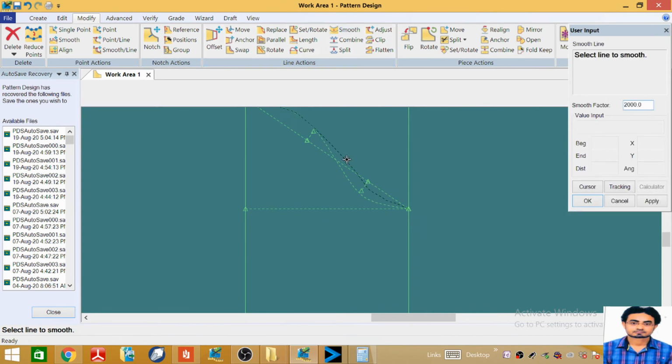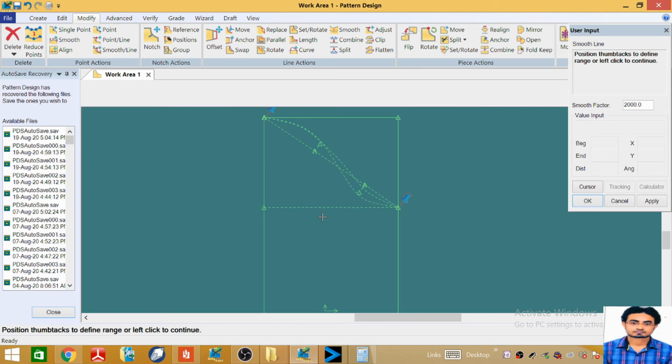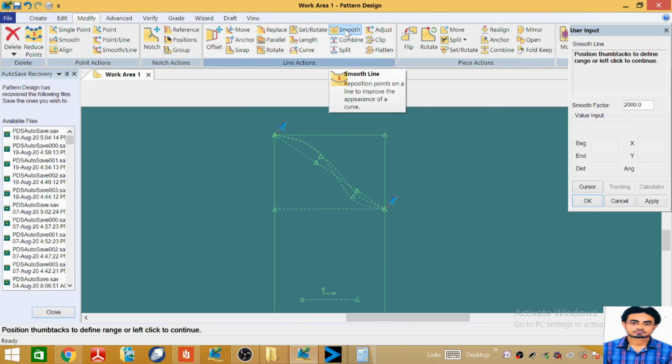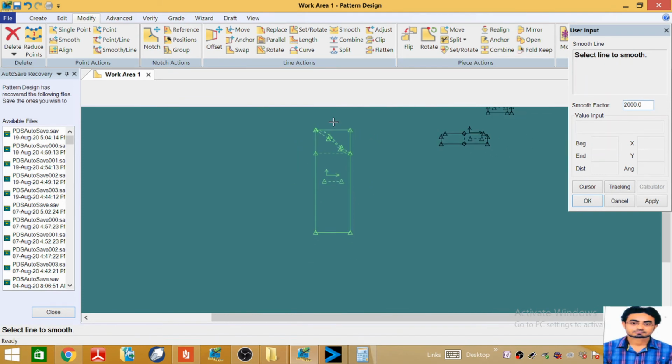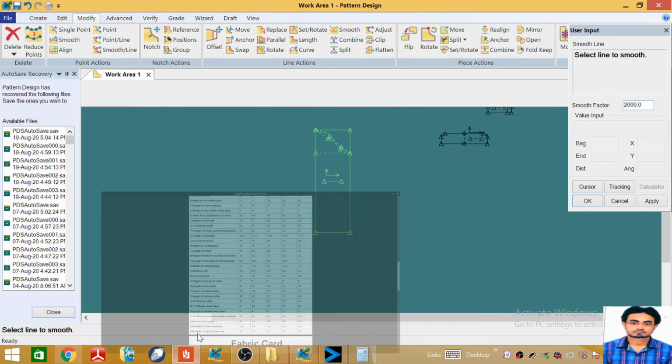Go to the smooth, and then okay. Now we have to come to the next very important portion.